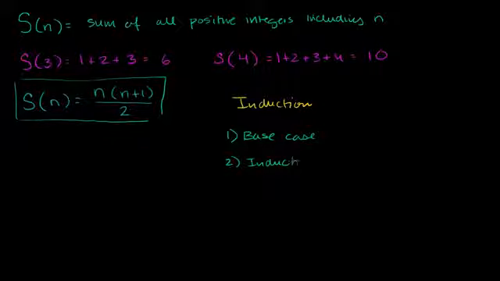The induction step, which is essentially saying if we assume it works for some positive integer k, then we can prove that it's going to work for the next positive integer. It's going to work for k plus 1. And the reason why this works, let's say that we prove both of these. So the base case, we're going to prove for 1. But it doesn't always have to be 1, because your statement might be that this is true for everything above 55 or everything above some threshold. But in this case, we're saying it's true for all positive integers. So our base case is going to be for 1.